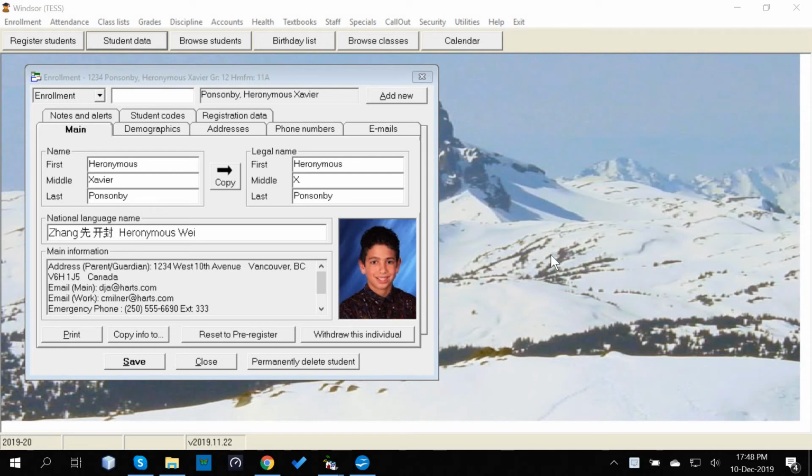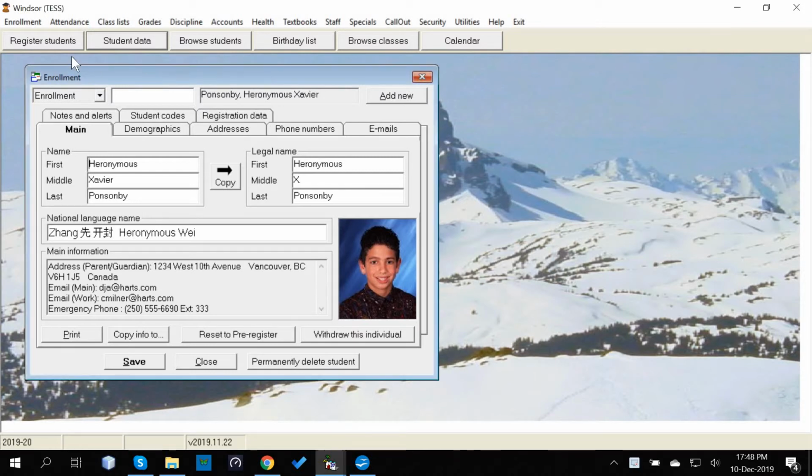In this video, I will demonstrate how to print mailing labels, use the Letterwriter, and create custom labels. You can print mailing labels addressed to parents or students on a variety of standard labels. Using the Letterwriter, you can create form letters and merge them with student data to send letters to parents and students. We will begin by printing some student mailing labels.